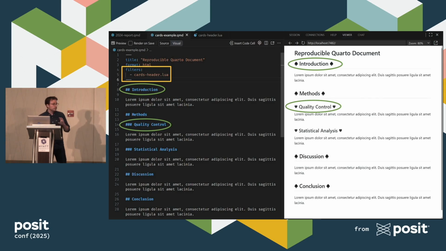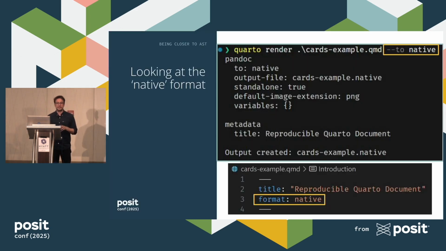Maybe some of you already know or can guess what the Lua filter will be, but the first step is to look at the abstract representation. For that, Quarto offers a format called the native format that you can use either in the command line interface, or as any other format as a YAML key, and this will produce a .native file. This file is the abstract syntax tree representation at the end of the processing, right before the writing step to the desired output, if you take the schematic.